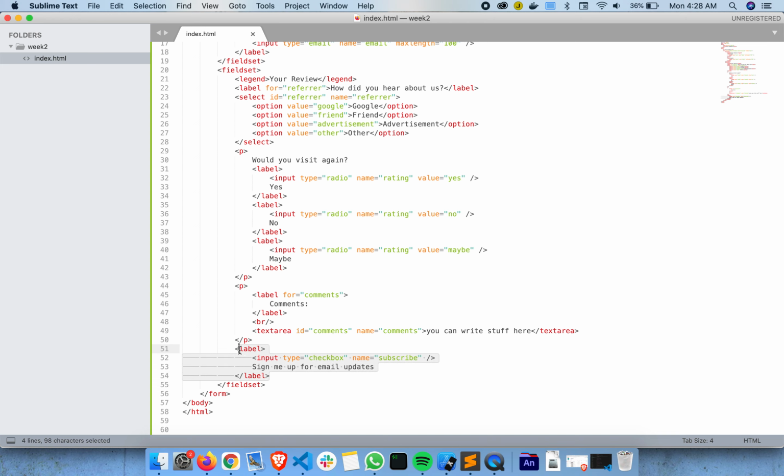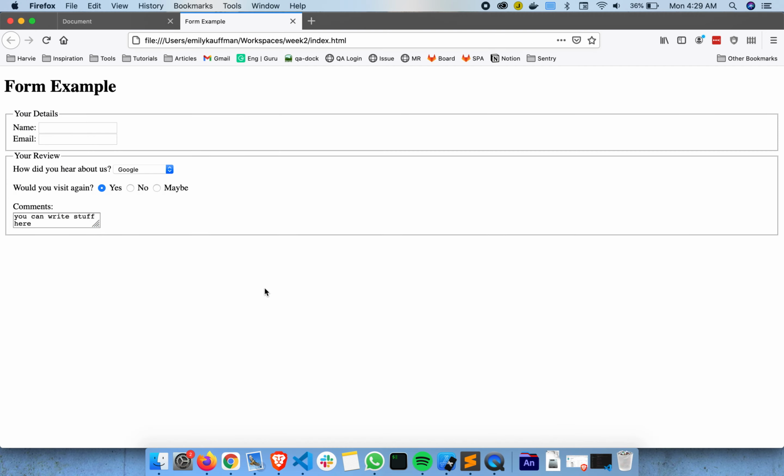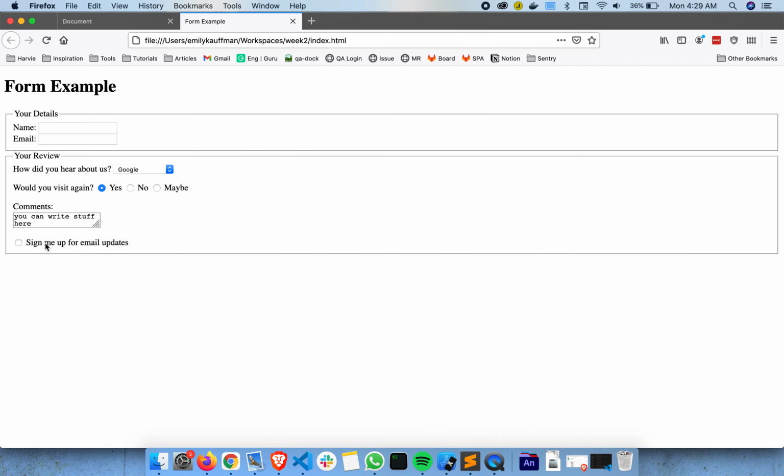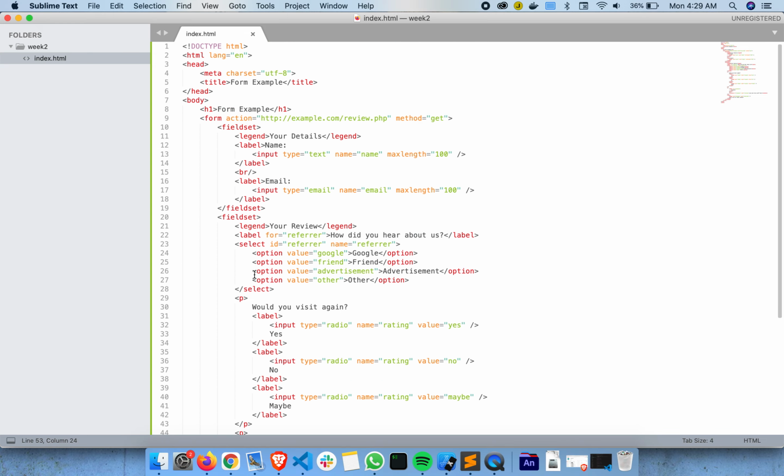Okay, so in theory this would work, but the problem is how are you getting the value of whether this input is checked or not? So if I save this and I jump over here, refresh, and I click this button, I'm just going to hit the enter key so it tries to submit the form. Guess it's not going to.